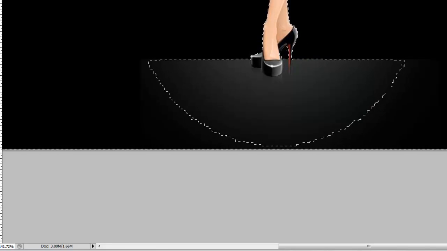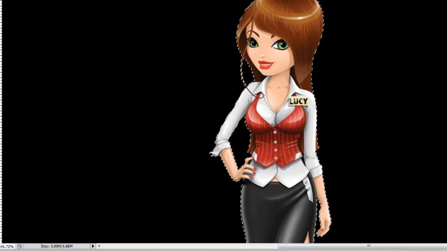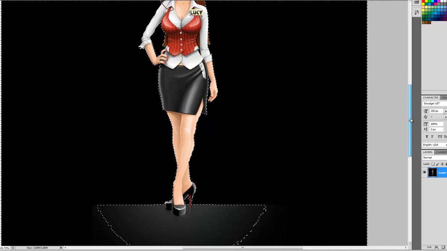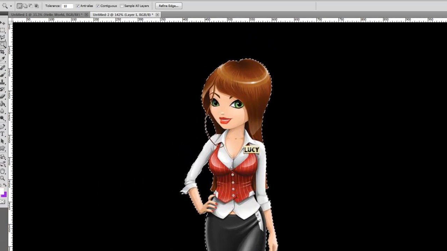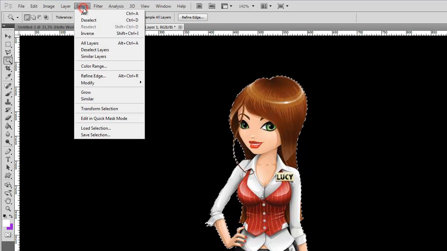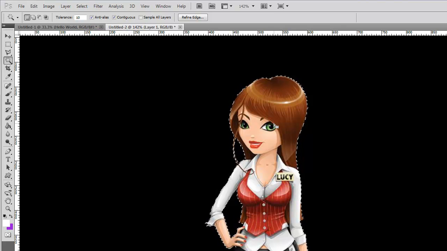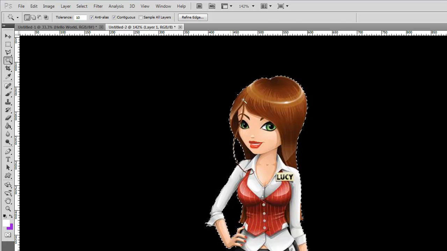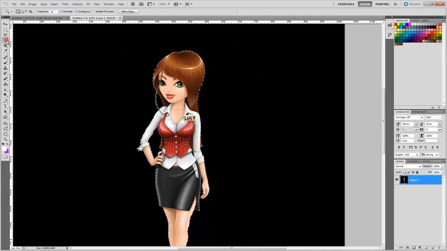But let's say that we selected Lucy perfectly and we wanted to cut out the background. If I hit delete, right, that's actually done that correctly. But let's say we didn't want to delete the background. What we were doing is we just wanted to select Lucy. What we could do is go select and invert, and that would only select Lucy. It just basically inverts the selection. So that's that. I didn't want to make it too complicated, but that is how you can invert selections.